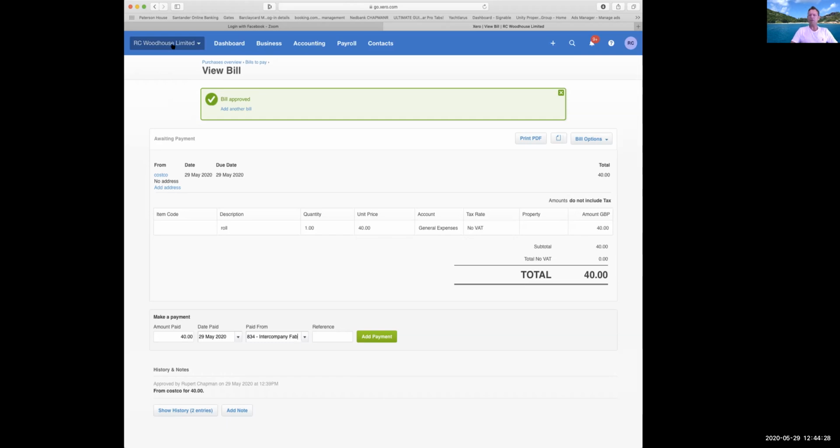It's not essential that you put that invoice into the other company, because the other company is just paying on behalf of. It's not a cost to that other company. So for the purpose of audit, for the purpose of VAT and so on, the invoice is not relevant to the other company, and so it's not essential. But you could, if you chose to, for your own reference, attach that invoice to the other company. But of course, it is relevant to this company, and you would attach the invoice to this company.